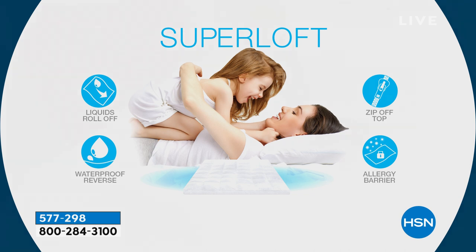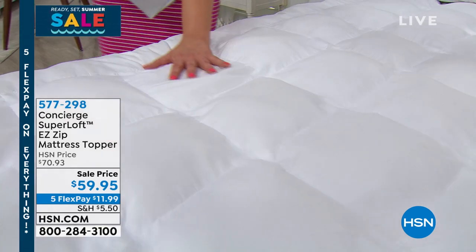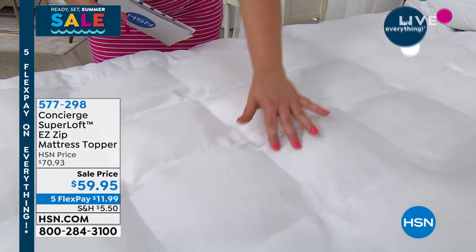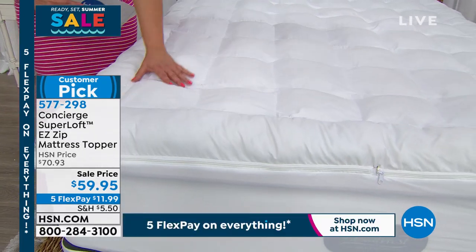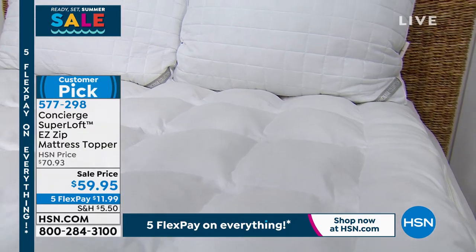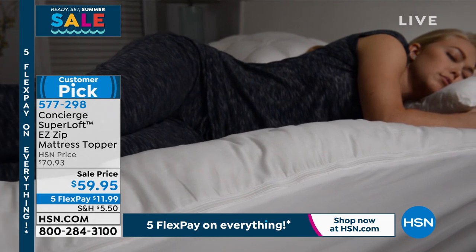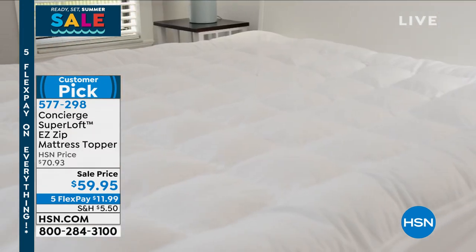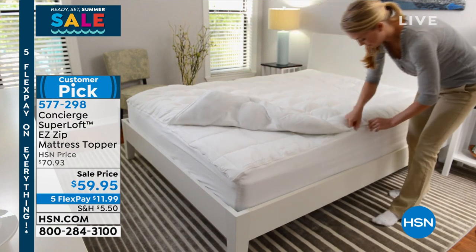You've got stain and water protection on top, the zip-off design, and then waterproof and allergen barrier. If it's new, protect it. If it's old, protect yourself from it. How do you keep one of your most expensive investments clean? You do it with a mattress pad — but this one isn't just protection, it changes the way the bed feels too. Because it's been stitched down, I don't have to keep fluffing or shaking it out. The fill stays in its own little box and all you feel is that quiet, wonderful softness every time you get into bed.